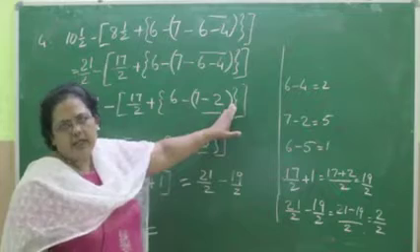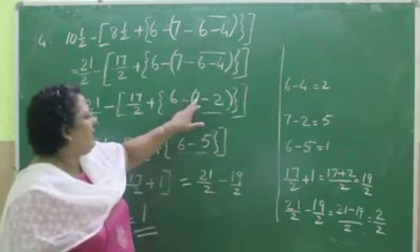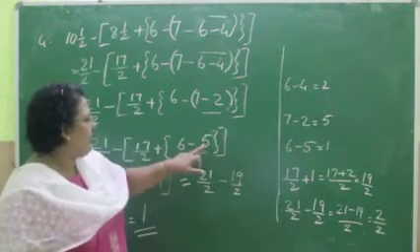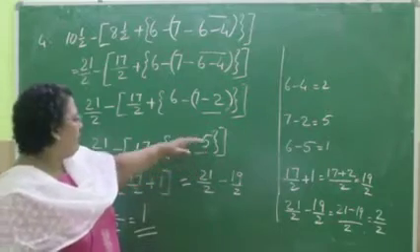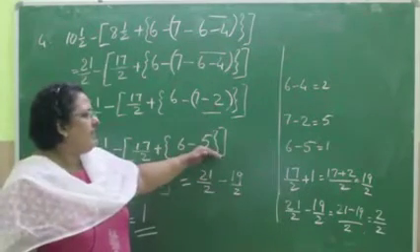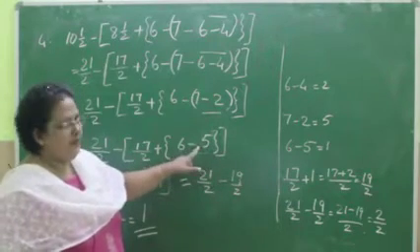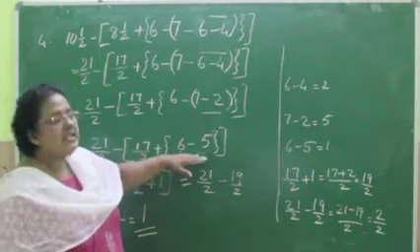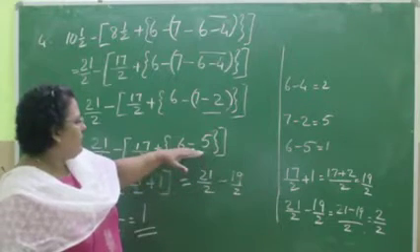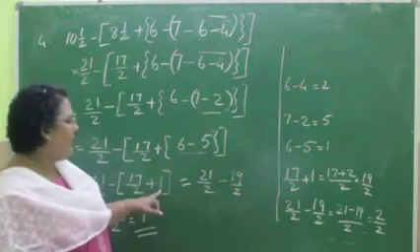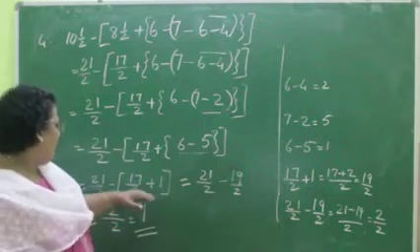Then we have to solve which one? The simple bracket. So in the simple bracket comes 7 minus 2. 7 minus 2 is 5. So we wrote the full step here. 7 minus 2, 5, we wrote it inside the curly bracket. So 6 minus 5. Next we have to solve 6 minus 5. So we solved 6 minus 5, what did we get? We got 1 as the answer.